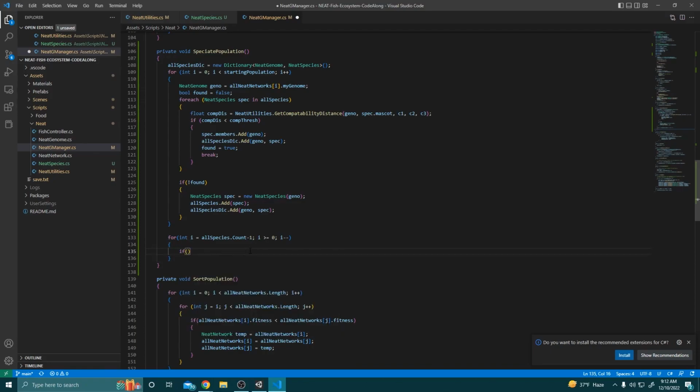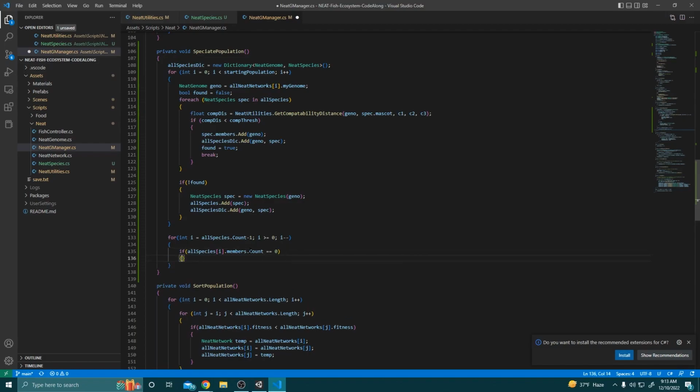Now we're going to do if all species I dot members dot count equals 0.